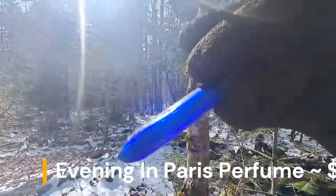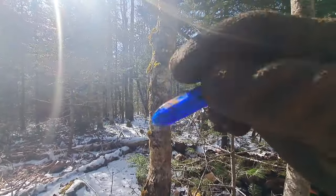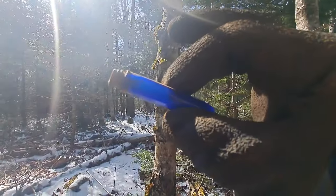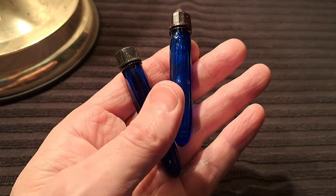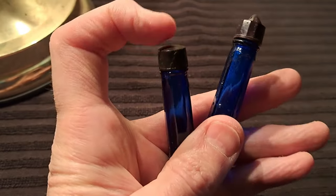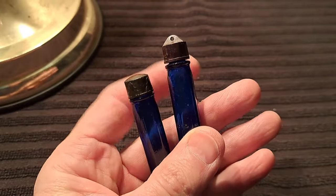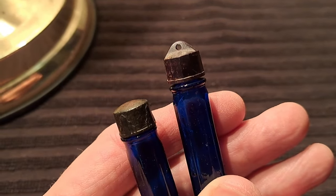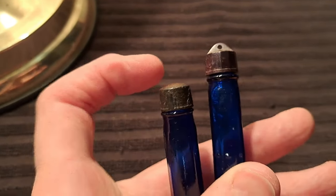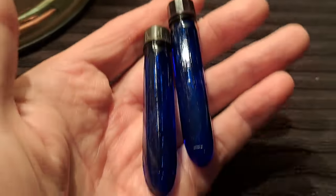That's a good one there, that almost made the day worthwhile. So here's this Evening in Paris perfume vial. I found it — it didn't have a lid on it, I put that lid on it. This other one you can see has the appropriate lid and it would have had a blue tassel attached to it. A similar lid I put on there, next best thing to the real thing I guess.